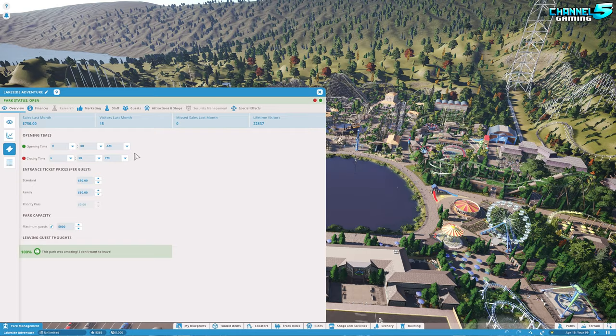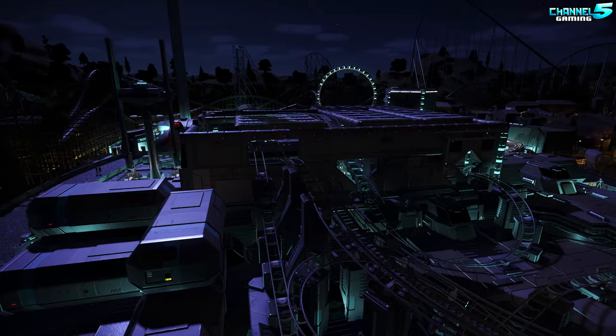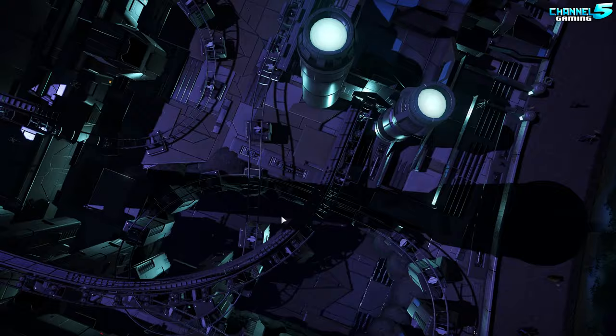Potatoes, let me hit the ride list up and make sure we've been on all of them. Oh my god, I found one. The Cyber Dragon. No freaking way, it's a junior. We had a junior caterpillar earlier in the episode, and there's also a junior dragon. I have no idea where the queue is for this thing. Oh my goodness gracious. This is why I missed it. It's buried within all of this craziness.